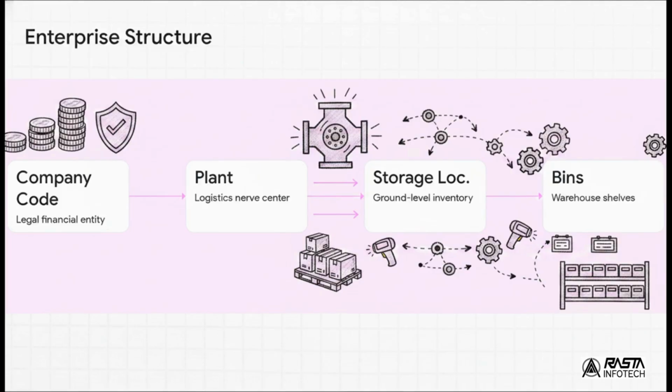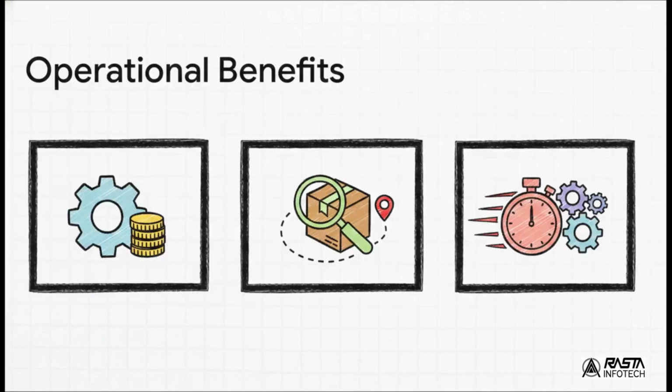Essentially, the plant is that absolutely crucial abstraction layer between the high-level financial ledger and the actual physical stock on the floor. Now, this architecture isn't just an accident. It's engineered for 3 massive operational benefits. By nesting the plant right under the company code, you guarantee seamless financial postings every time materials move. Sitting right above the storage locations means you get incredibly accurate material tracking. Put that all together, and this setup literally forces maximized operational efficiency across the board.